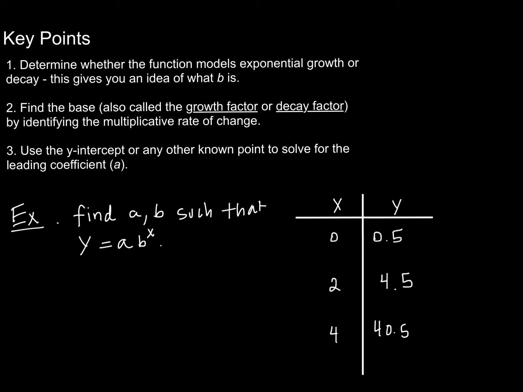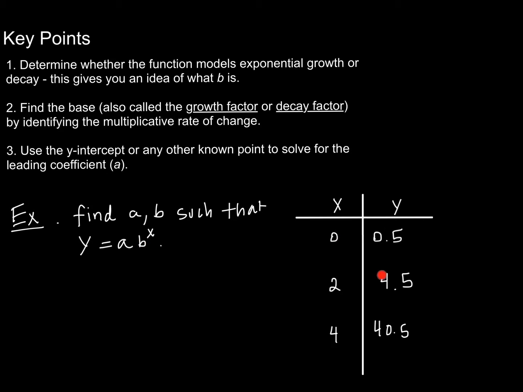Okay, so if we look at this example here, we'll notice that we're dealing with exponential growth because as x increases, so does the y value. Next, we need to decide what our growth factor is going to be. In other words, what would we multiply by every time that x increases by 1? What is that base value going to be?